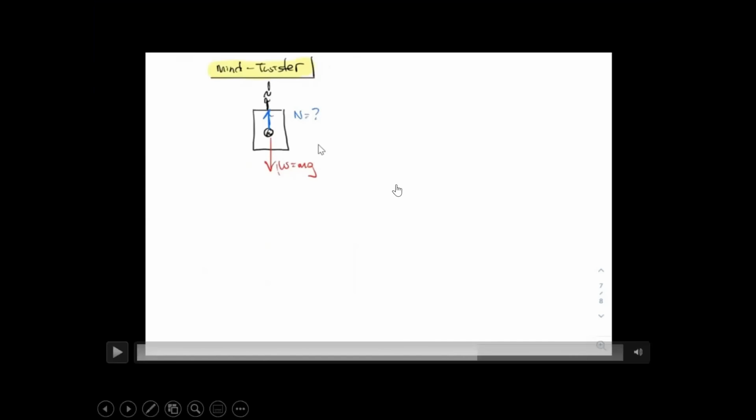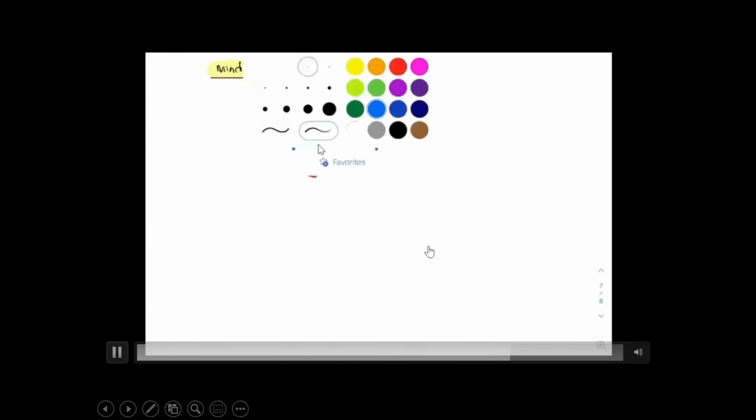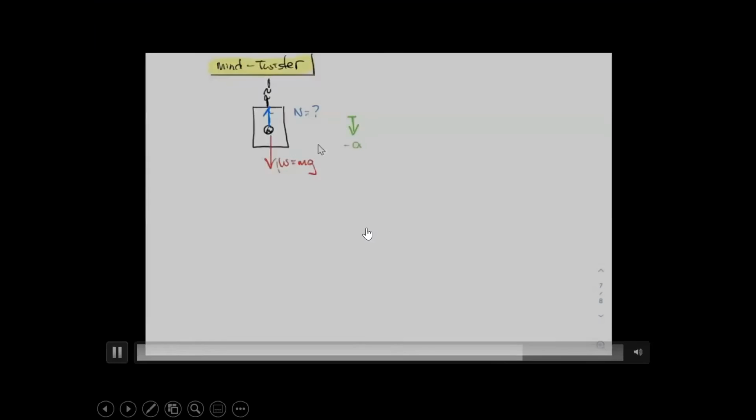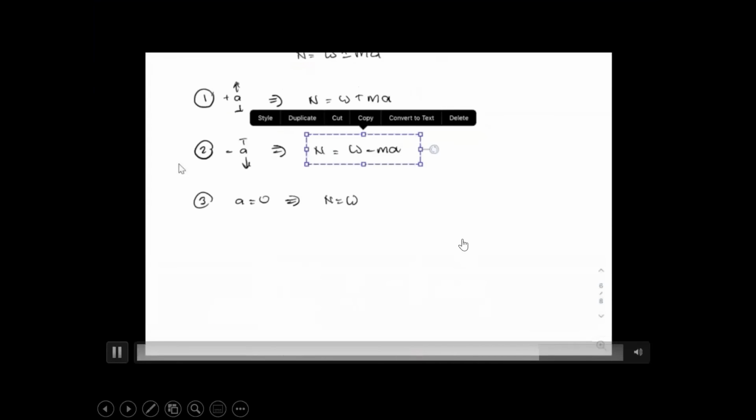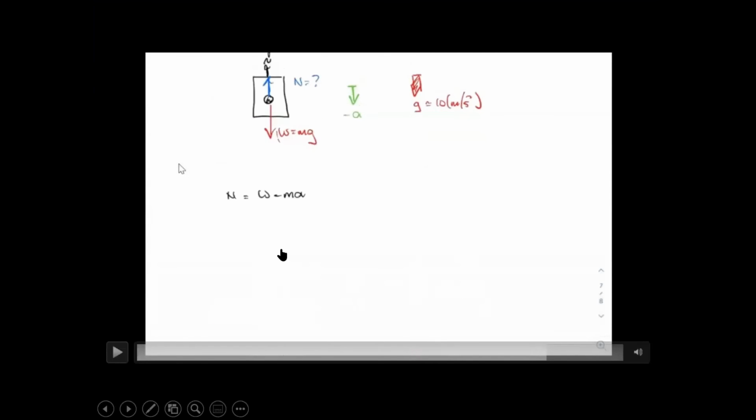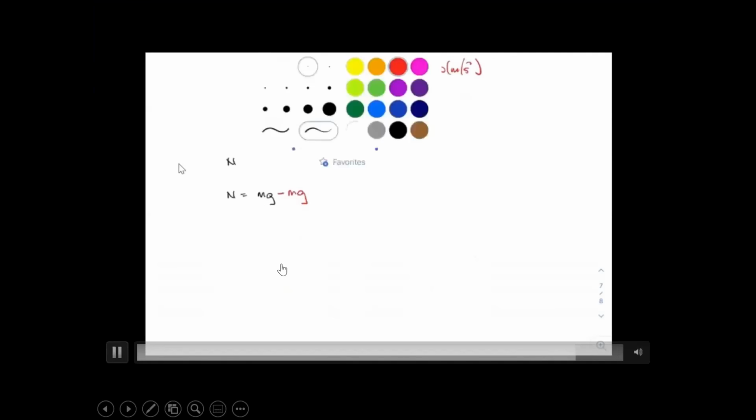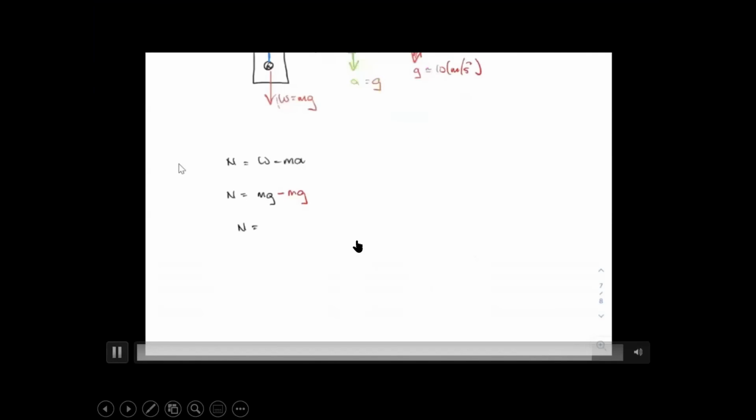What happens to it? The reading that you get from a scale is going to be sensitive to the motion of the elevator, right? So acceleration is going to be in the downward direction. Let's grab the formula applicable to that case. Which means that the acceleration of your mass is going to get subtracted from your actual weight. As soon as the cable snaps, your acceleration becomes the same as the gravitational acceleration. A becomes g. So mg minus mg is going to be 0. So your scale reading goes down to 0.